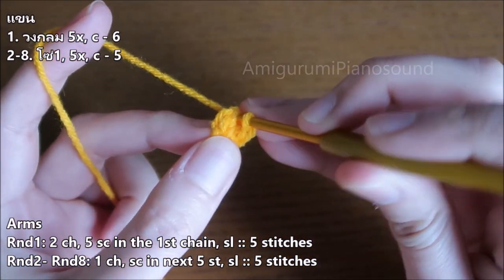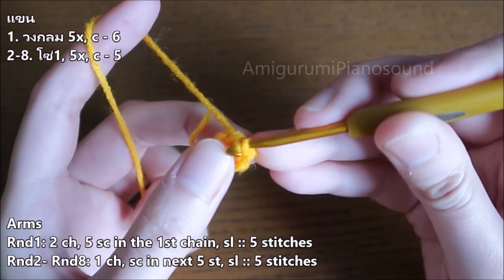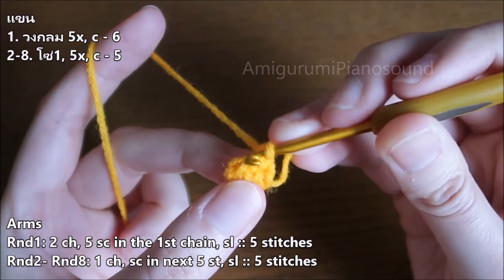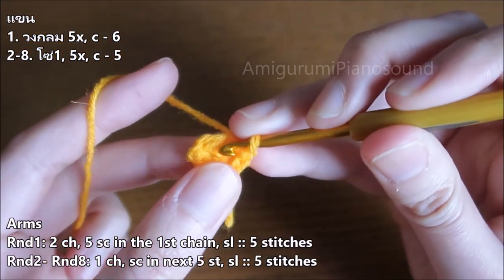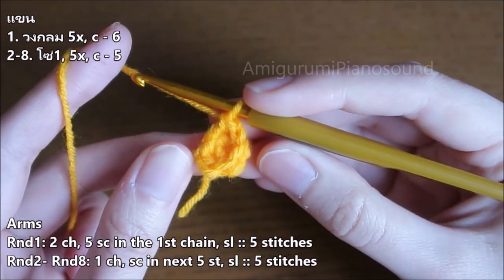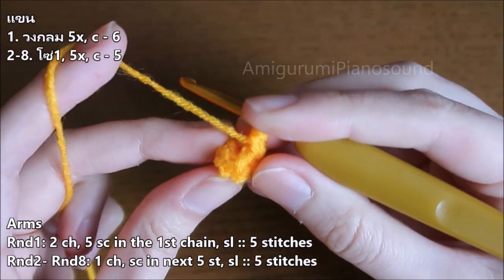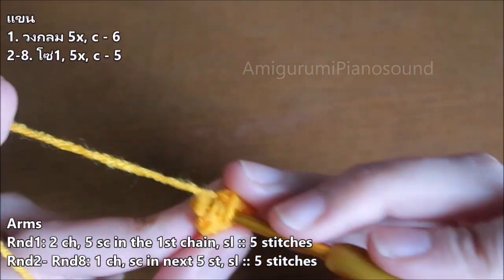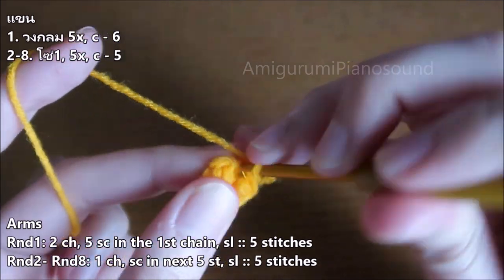So now I'm doing 5 single crochet into the circle and then slip stitch to close the round, 1 chain to start the next round, and then just 1 single crochet into each stitch. It's gonna be a little bit hard on the second round because it's quite a small piece. And make sure you push the right side out, and slip stitch to close the round.